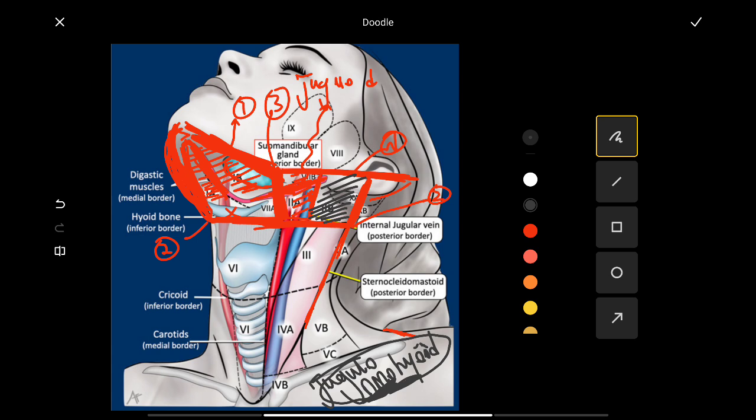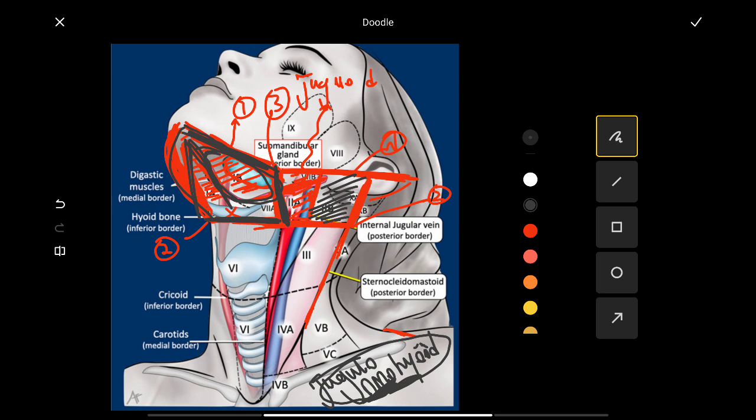So let's recap so that we are not lost. Level 1: superiorly mandible and mylohyoid, inferiorly the inferior border of hyoid, anteriorly platysma, posteriorly the posterior border of the submandibular gland. It is further subdivided by the anterior belly of digastric muscle into 1A and 1B. 1A is between the two anterior bellies of digastric. These are called submental nodes. And posterolateral to the anterior belly of digastric is 1B, which is called submandibular nodes.